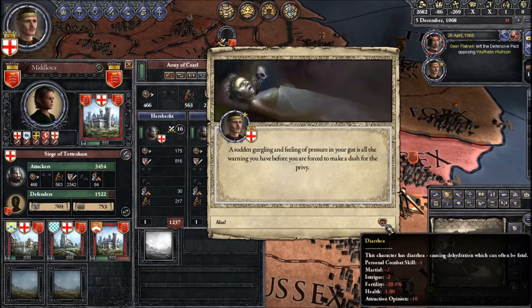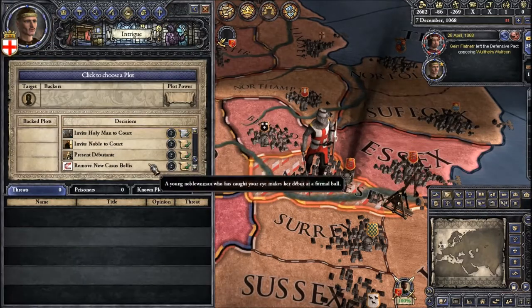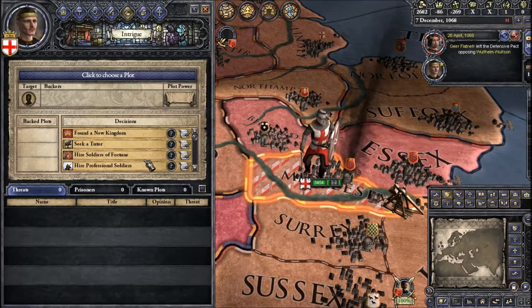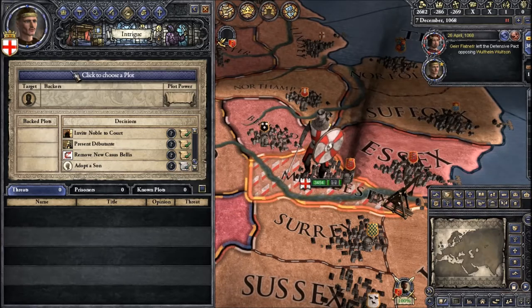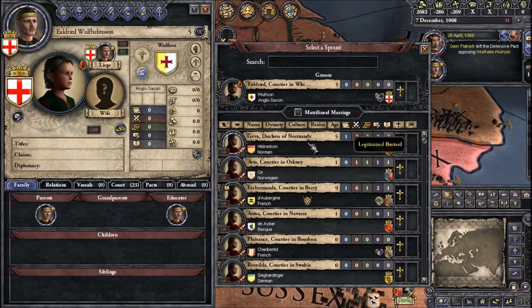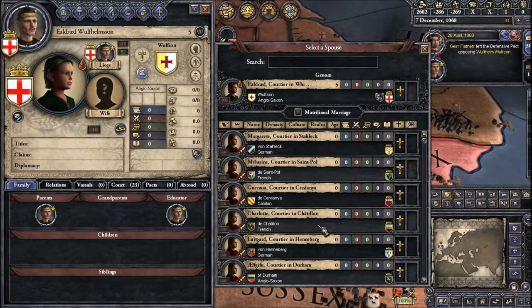We got diarrhea. That's not good. I may adopt a kid. It's gonna lose me 200 prestige. That's a lot. Yeah, I may just do it. I don't know if I can pronounce that name. Eldrade. Okay. Duchess of Normandy. Huh. Interesting.